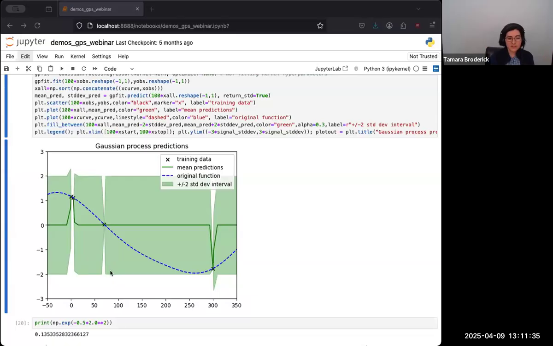Same thing in this big region here. If we're at 75 to 275, in this whole region, we're way over 4 units away from every data point. So we're saying, hey, we don't know anything about what's going on. We're just going to revert to our assumptions before we saw any data, which is to say a mean of 0 and a variance of -2 to 2. Now, we probably don't want this to happen in real life. We probably would like to say, hey, actually, the length scale here shouldn't be 1 if this data is observed from 0 to 300. The length scale in this direction shouldn't be 1 if the data is observed in some other direction. So we'd like to deal with that.